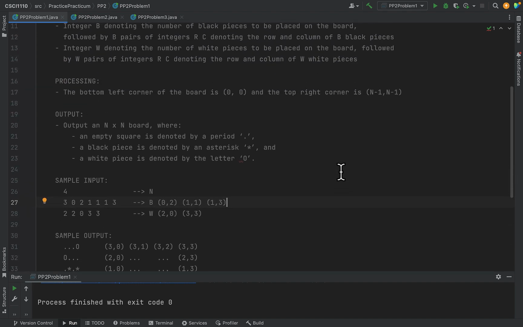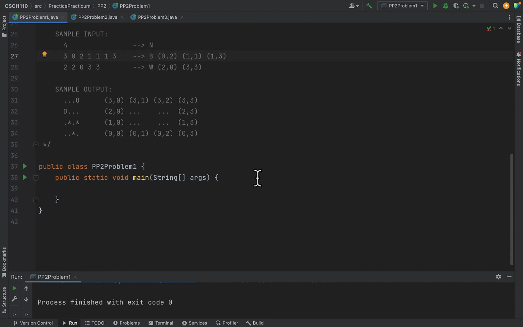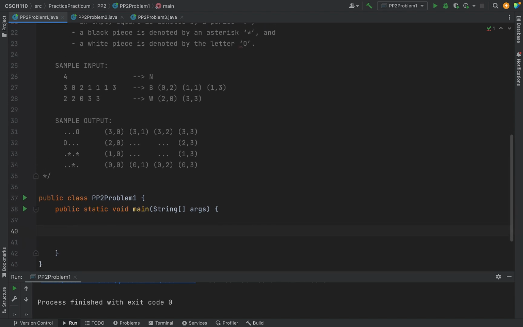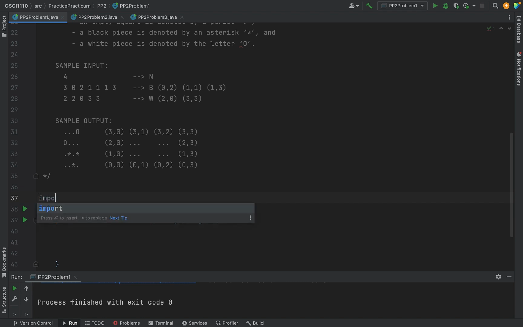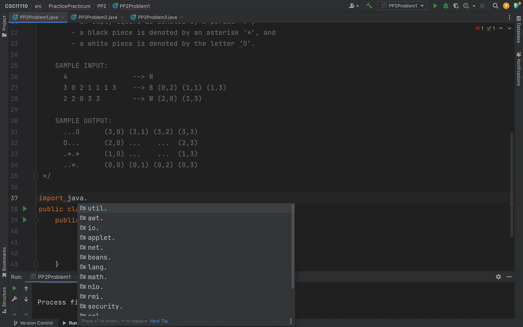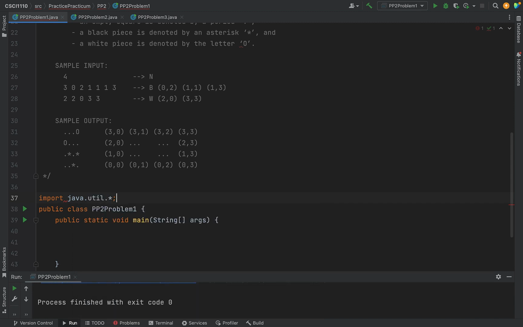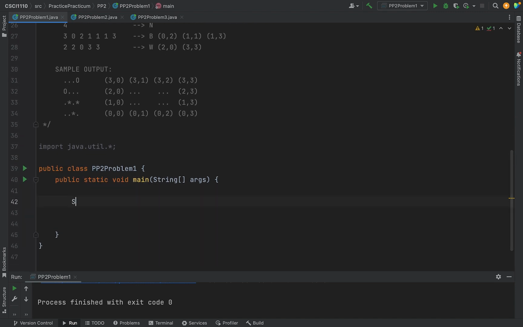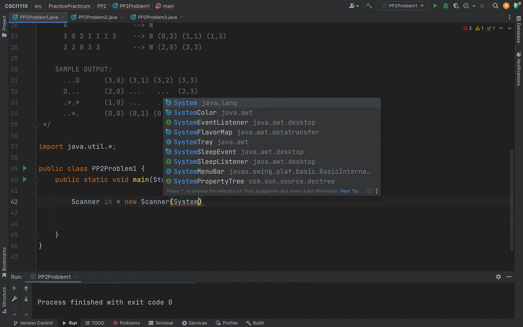So the first thing we're going to have to do is read in this information. I've already set up a main method, but after that, I've left the work to us. So the first thing I need to do is read in that information, and to do that, I know I need a scanner class. So I'm just going to import java.util.*, which is all of the Java utilities libraries, which includes the scanner class, and that way I know I can create a new scanner, specifically reading from system input.